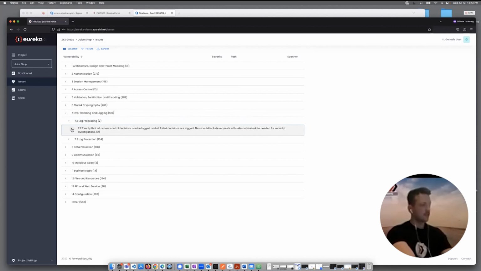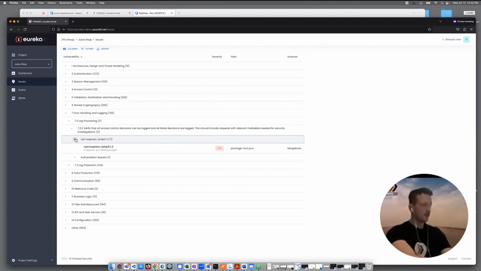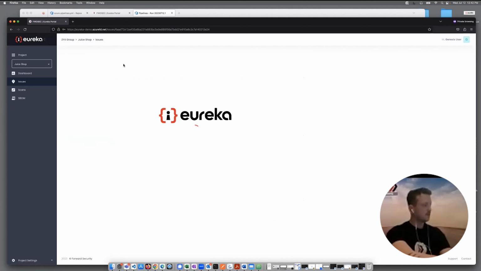Essentially, this is using ASVS, which is a group of requirements for your software to follow. From the results, we're able to map those over to ASVS items, and you can see what items failed. We can see here that there's an npm express JWT issue. Click into it and see the relevant details for that specific issue.